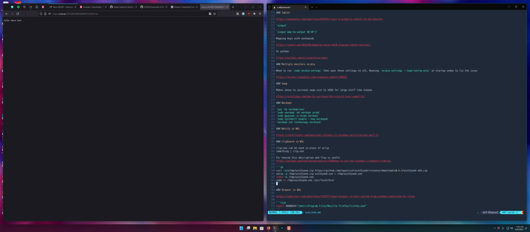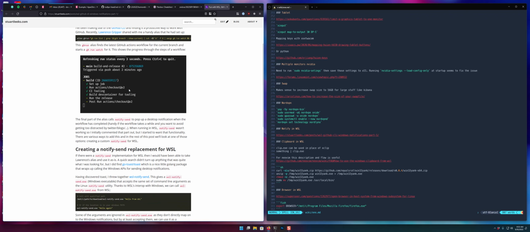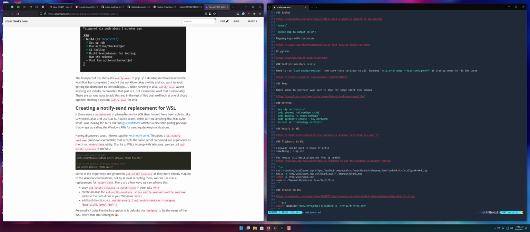You can set up your notifications. There's a small little wrapper this guy's written, which allows you to essentially have an exe that lives within your Windows environment that Linux can call.